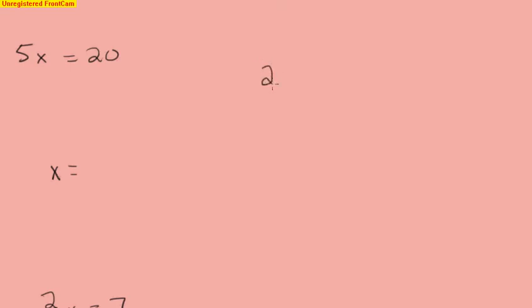For example, if I took the number 20 and said I was going to divide it by 2, I would get 10. But instead of dividing by 2, I'm going to multiply it by the reciprocal of 2. So we're never going to divide anymore by a number. We're always going to multiply by the reciprocal. So really I'm going to multiply by its reciprocal, which is 1 over 2. So 1/2 times 20, you'll see, is the same thing as 20 divided by 2, which, you've had enough experience with those types of problems that you knew that. But just a reminder that multiplying by the reciprocal is the exact same thing as dividing.